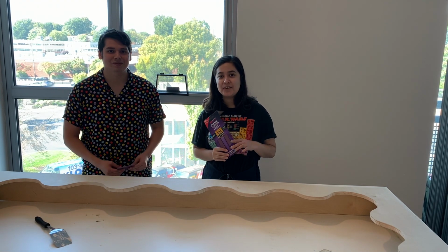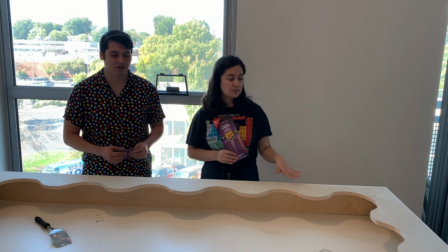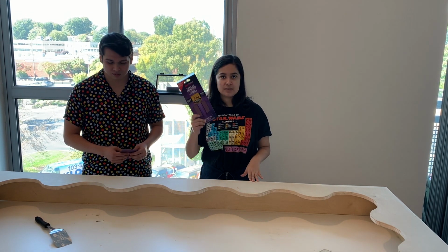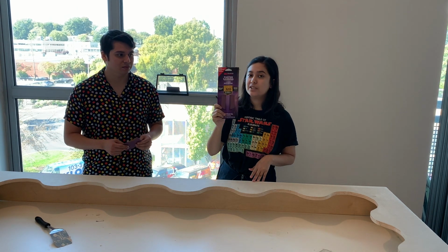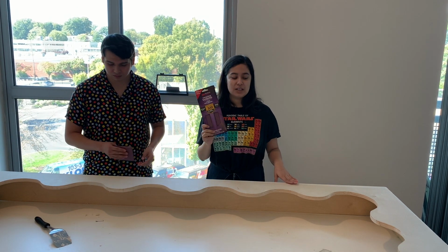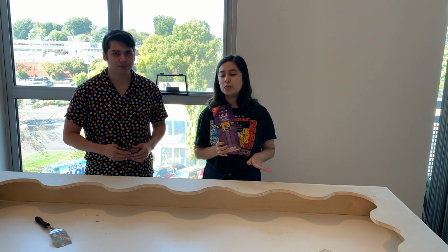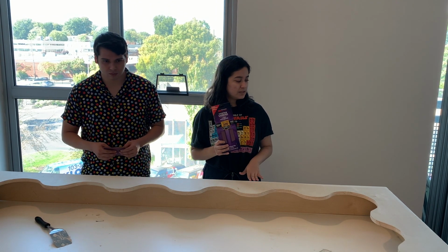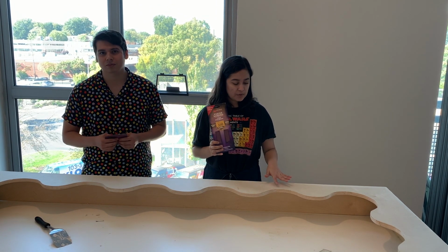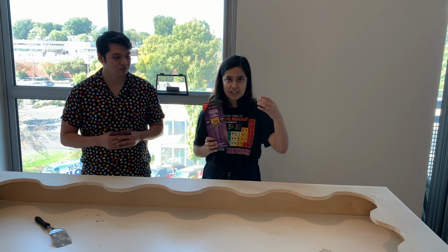Okay, so now that we let the filler dry overnight, we're gonna be sanding off the rough surfaces with this sanding paper right here. We went with a 320 grit just because it's very fine, and we need that right now because we don't want any harsh lines, especially since they're gonna be very noticeable once we paint it. So we're gonna get started and just go over all the places that we put filler in, as well as some of the natural imperfections that happen when we cut the wood.